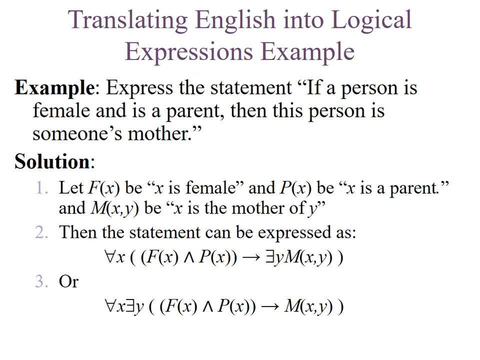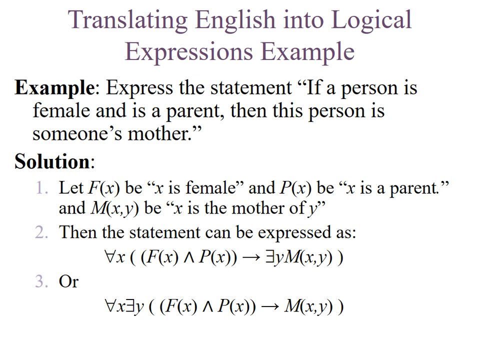Alright, next let's see how we translate English into logic expressions. Let's see: if a person is female and is a parent, then the person is someone's mother. Because she is female and she is a parent, then of course she must be someone's mother. Then she can be called a parent, right?